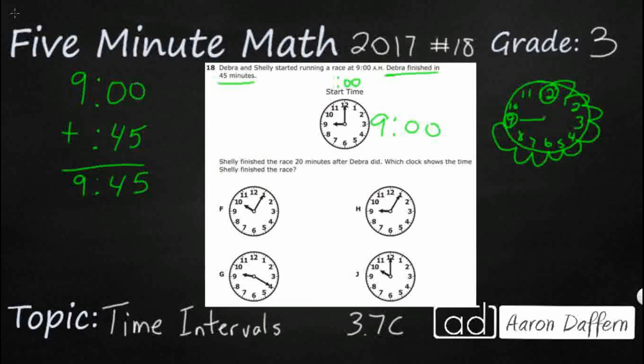So my minute hand is going to end right there at the 9, and then my hour hand started at the 9, but it's actually going to be pretty close to 10, because I'm really close to the o'clock, which means that the hour hand is almost to the next. So that is going to be 9:45, and if I wanted to, I bet you I could find a 9:45, and as we look, there's actually not a 9:45.